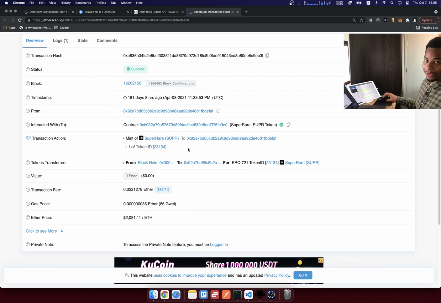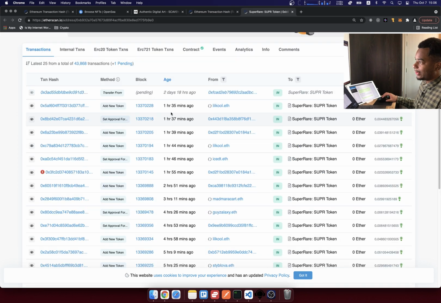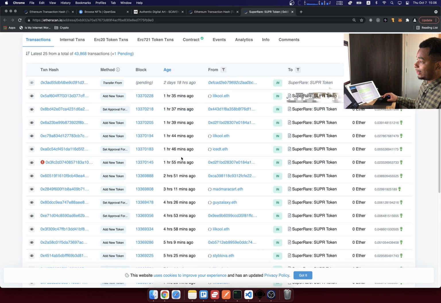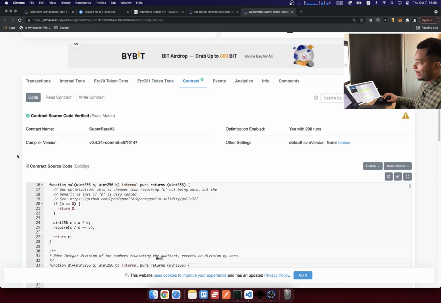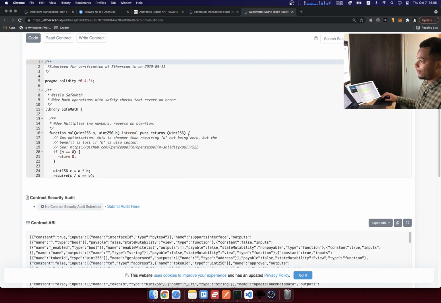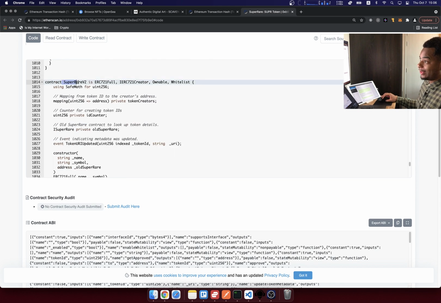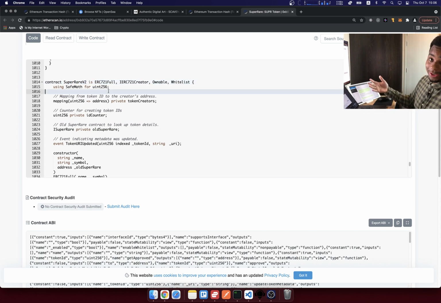Now, what's really cool about this website, etherscan.io, is that we can dig deeper. So here I can see every token that's ever been created by this contract. And if I click down here, I can see the actual source code for that contract. So here we can see the actual source code for the SuperRare V2 NFT token. So if you wanted to create your own NFT that's a straight up duplicate of SuperRare, you could do that pretty easily, actually. If you know how to deploy it and all that jazz.